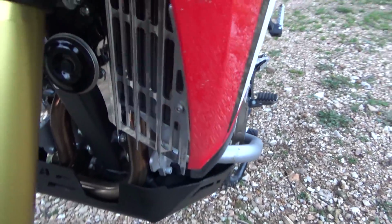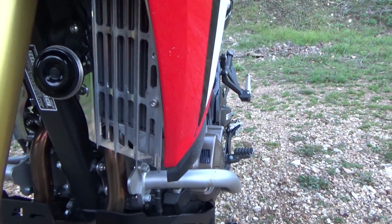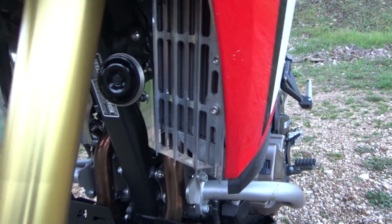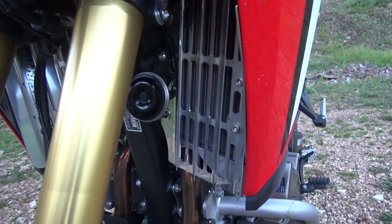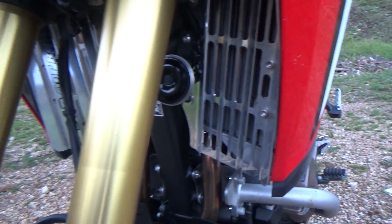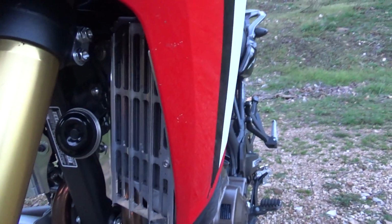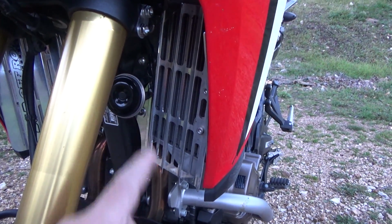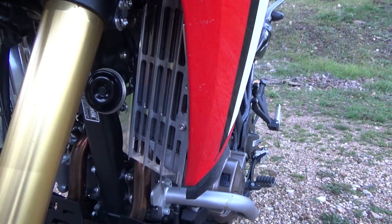I did put the B&B radiator guards in there, and they do a good job. I'd like to have the AltRider, and nothing wrong with the B&B, but I would like to get everything on this bike to where it's AltRider, and everything is from them. So I'll probably end up taking these off, selling them, and putting on the AltRider.